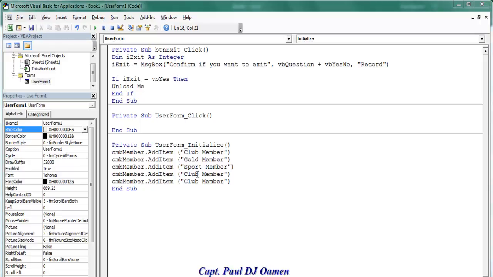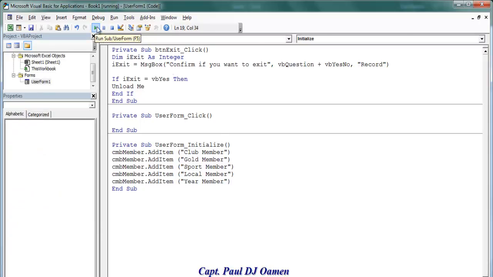We can call this maybe Local Member, and let's say Year Member. There. Now the other thing I would like to do is, but before I do that, let me run it.